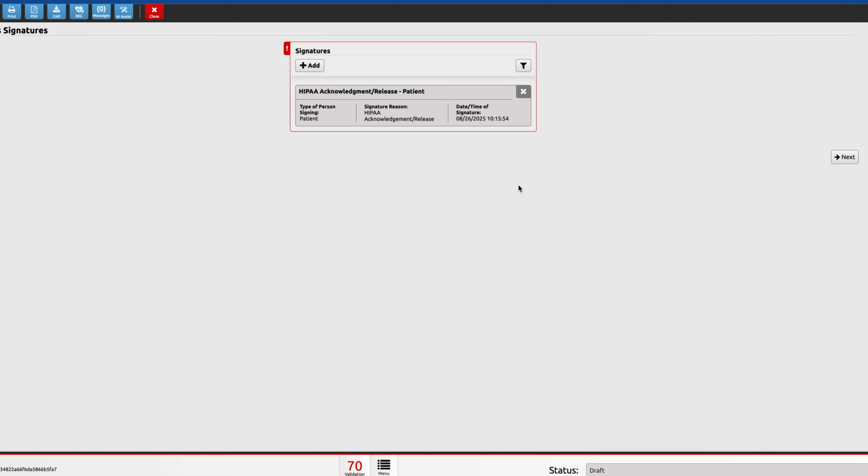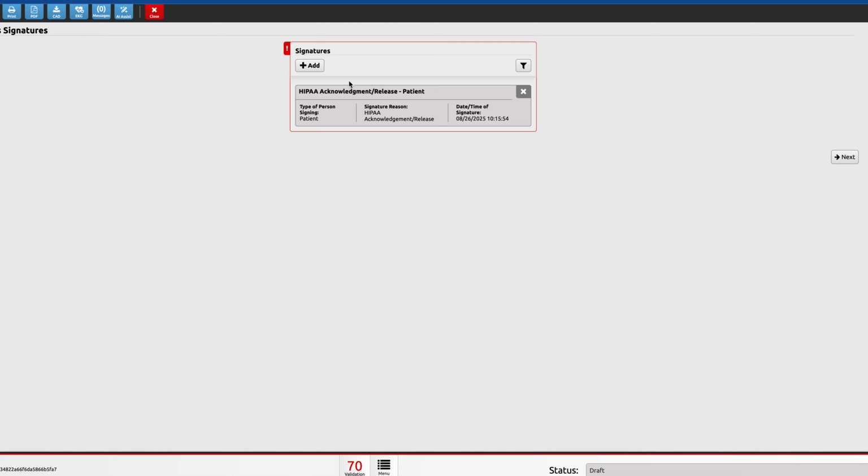Easy peasy. And that is the number one best option. It should be your primary selection. Most of your charts, I would say 90% or better, should get the patient signature. It should be less often that you are getting a patient representative signature.